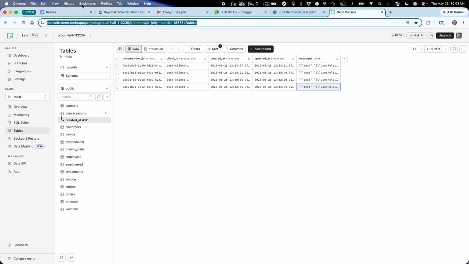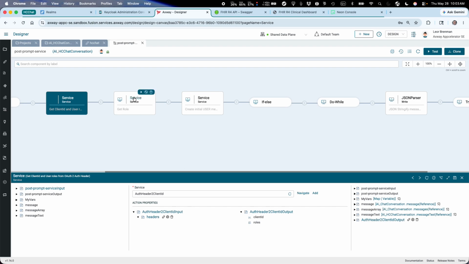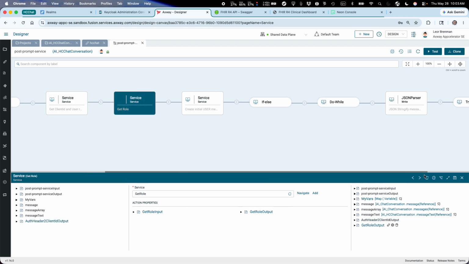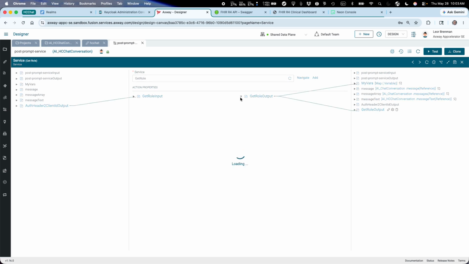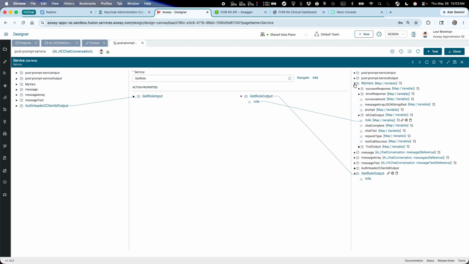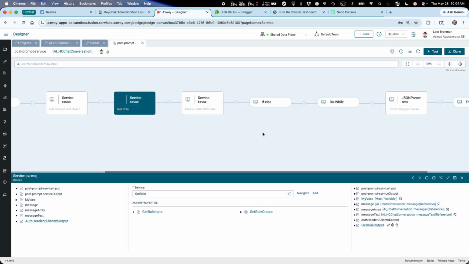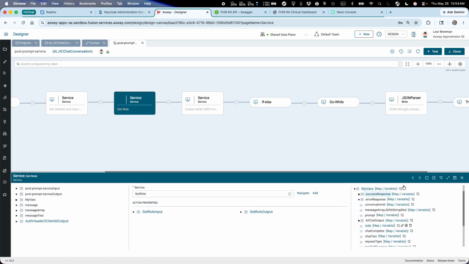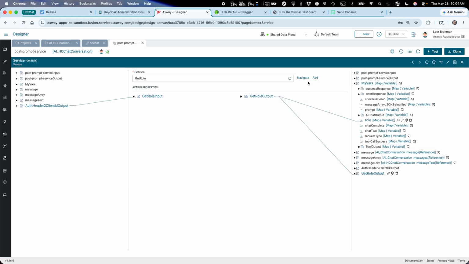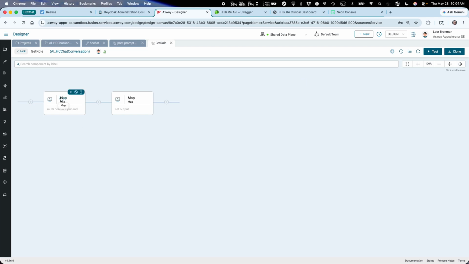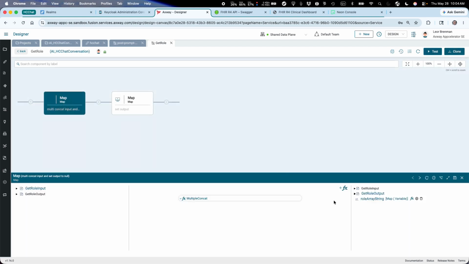All right, let's go back over here. Then I get the role. Now, these roles are hard-coded, so the role comes out of the token. Then I assign it to a variable here. And this is actually, I think, a string array. Hold on, what do I do here? Get role. Oh, I think, in this service, I actually do a multi-concat because it comes in as a string array.